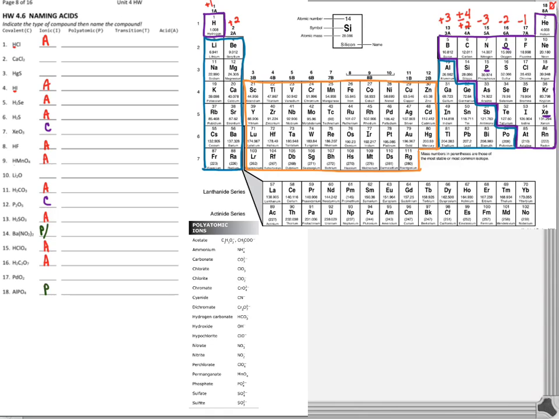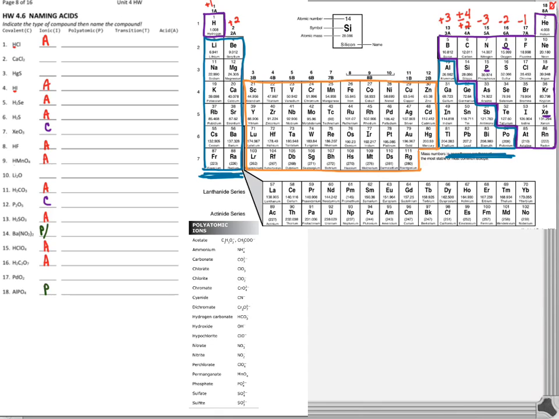Next, I'm basically left with ionic, but I'm not sure if they're transition metals or if it's just regular ionic compounds. So I'm going to look for these. What a lot of my students do is they really waste a lot of time because they're trying to look at the entire periodic table of elements. What you should really do is look in groups 1 and 2 and this little area over here first. If your metal isn't found in that area, then most likely it's going to be in the center where your transition metals are.